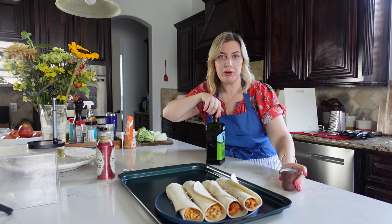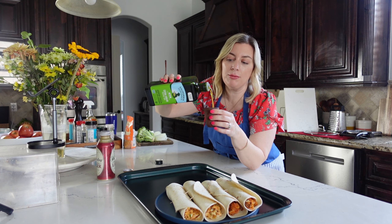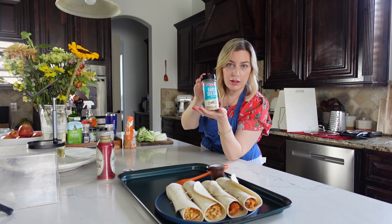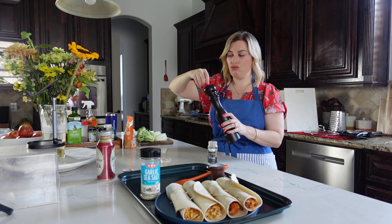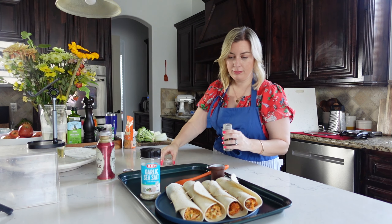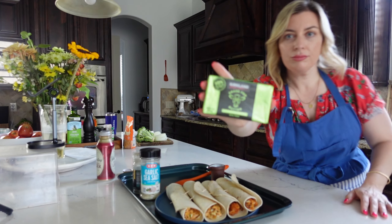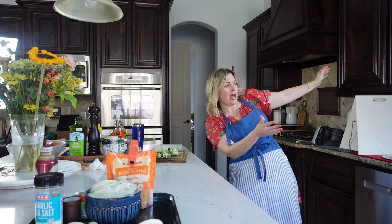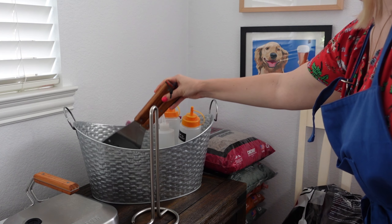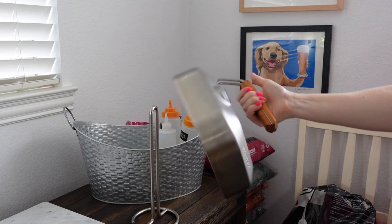When you're griddle cooking it's important to bring everything on God's earth that you could possibly want outside. I'm going to bring some olive oil, a little brush, garlic salt, pepper — I'll have to steal pepper from somewhere else. Need some butter, a knife for the butter, my onions. I'm gonna bring some rice to heat up because I think it'll go really nice with our spread. I hate the bugs so we'll keep it closed. I'm gonna do up a little griddled broccoli, a little cilantro, and we are just missing one thing — guacamole. Then we're ready to go.